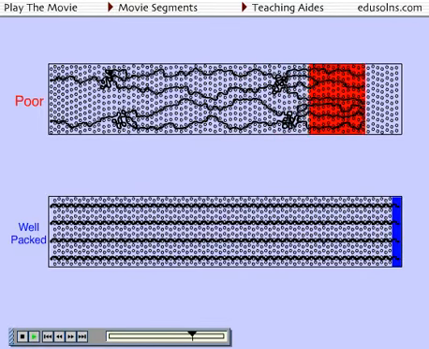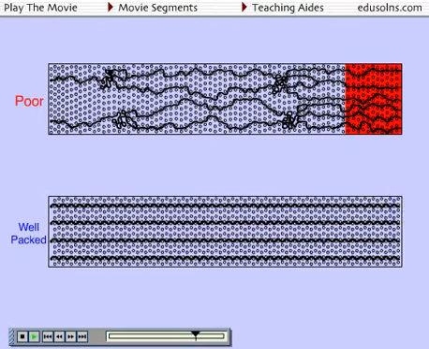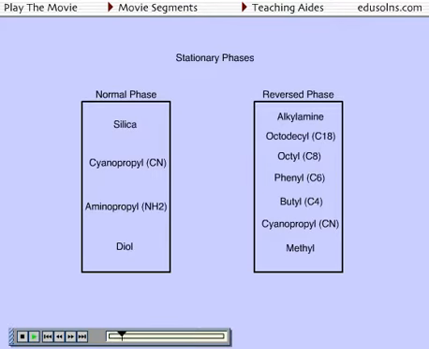In contrast, the poorly packed column shows considerable mixing. This is illustrated by the erratic flow lines and the relatively wide bar at the front of the migration front. Few chromatographers actually pack their own HPLC columns. Columns are commercially available for most separations, and only the most highly specialized researchers need to prepare their own solid support and pack their own columns. There are a number of common stationary phases for reversed and normal phase chromatography. This variety of stationary phases allows for the separation of most organic compounds.